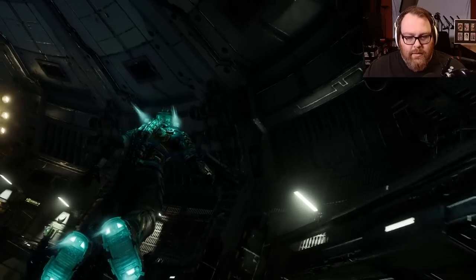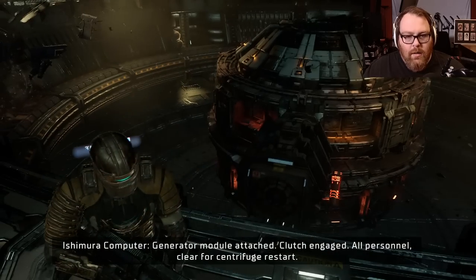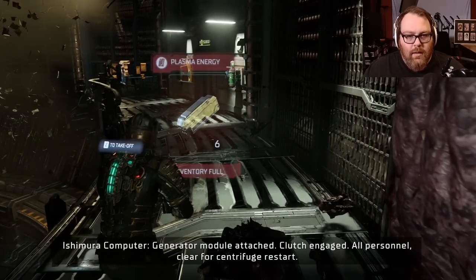Generator module attached. Clutch engaged. Okay. All personnel clear for centrifuge restart.